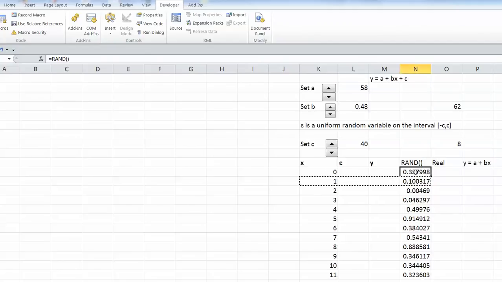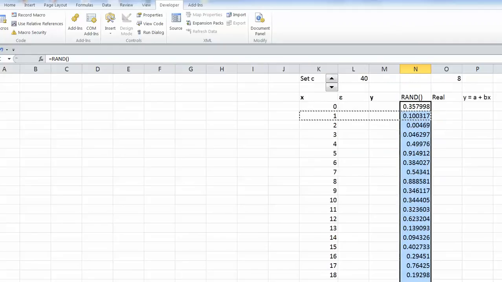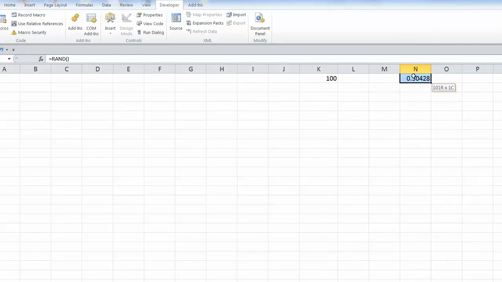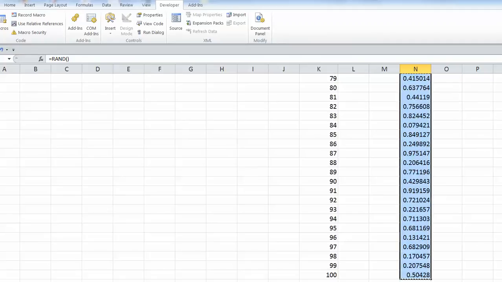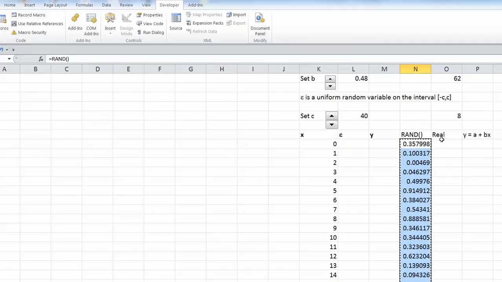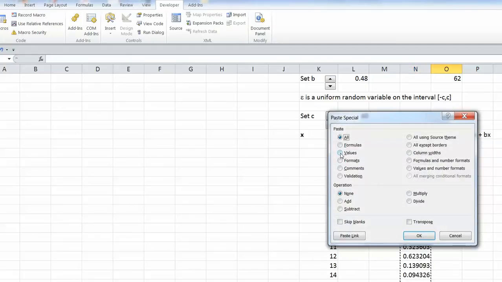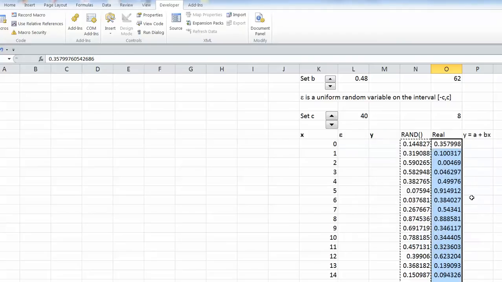But the first thing I'm going to do is now copy this column and go all the way down. Whoops, I went too far. Copy it. And now we'll scroll back up. I'm going to right-click in this cell, click Paste Special, click Values. And now I have a column full of random value realizations. Look at the real column now. I'm going to click the B button. See, the rand changes, but the realizations do not.